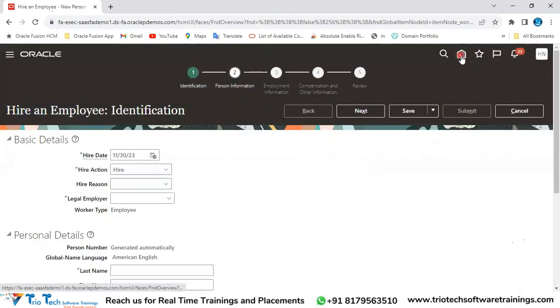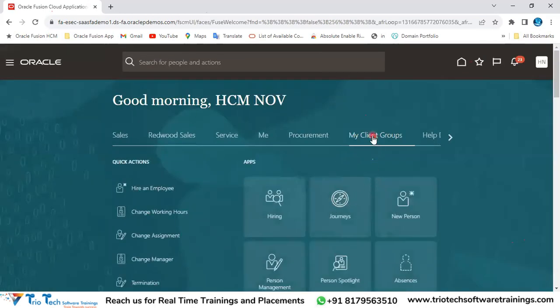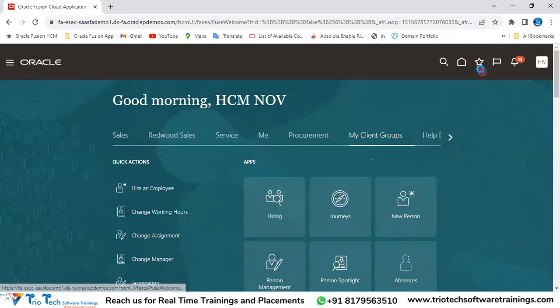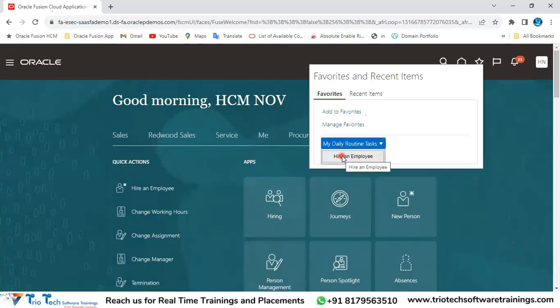Now let's say come back to the home screen. So rather than going to my client group, new person, hire an employee, which every day is a common task for me, directly I can go to this star mark, then favorites, see, folder, my daily routine, and I have added that hire an employee.